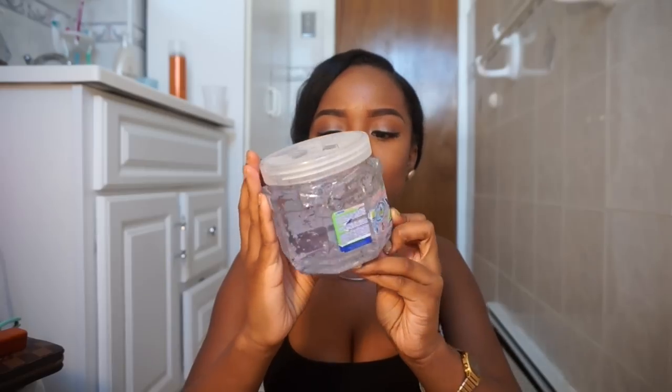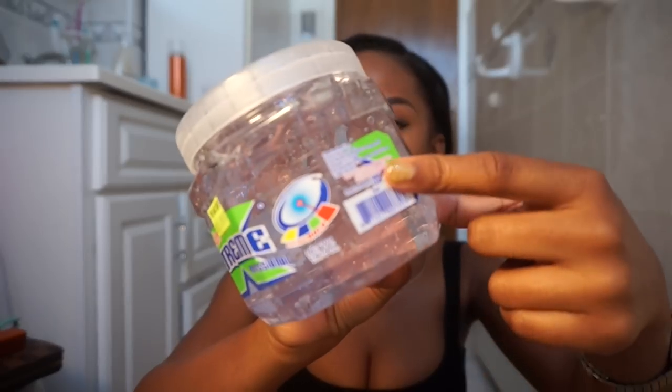Then I have two scrunchies because at work I like to keep my hair up or in a ponytail, especially when I have it 24 inches. Then I have this big thing of extreme Wetline styling gel — extreme hold, it's not a game out here. I use it on my edges. Nothing ever laid my hair — edge control didn't work, black gel, nothing. My hair just always curled up. This even curls my hair up too, but not as fast. With other edge controls, as soon as I put it on, my edges would just curl up. But this at least lays it a little, and then maybe throughout the day I'll reapply it. It doesn't immediately curl it up, so that's what I like.